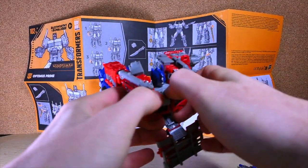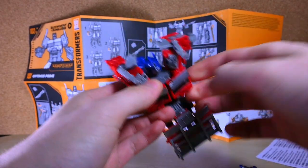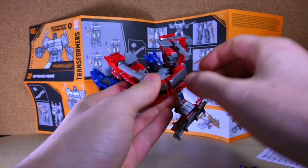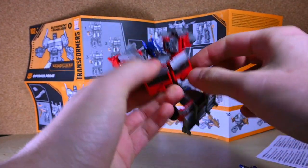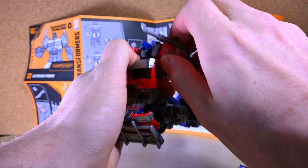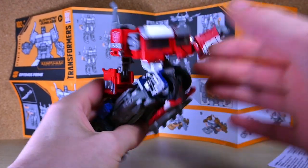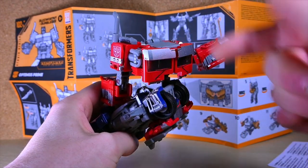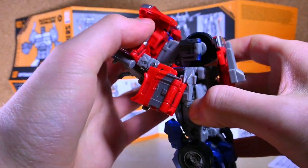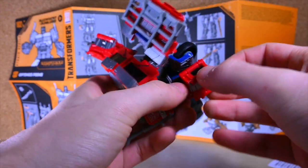Oh, the first thing was the head. Oops. Let's see. So this should be on a joint, on a double joint? I don't know. It's not really opening too well. Did I already mess this up? I don't know, this isn't coming down now. All right, so I think I got it, and the problem was this joint was just way too tight, as well as the windows, so I couldn't get them to open properly, but now I can, and now we can transform it into a truck thing.